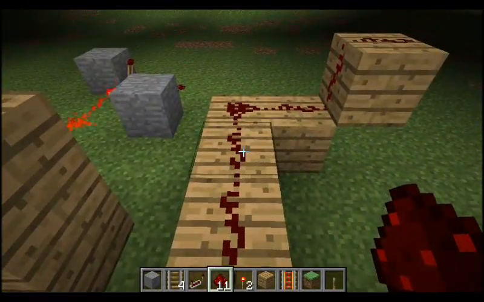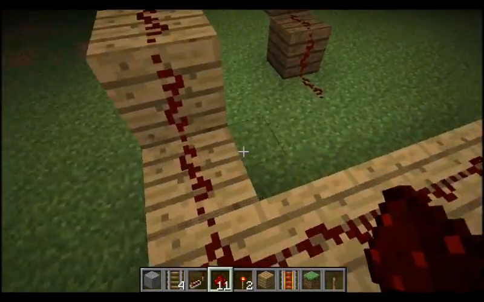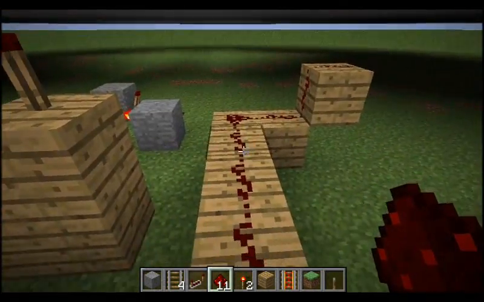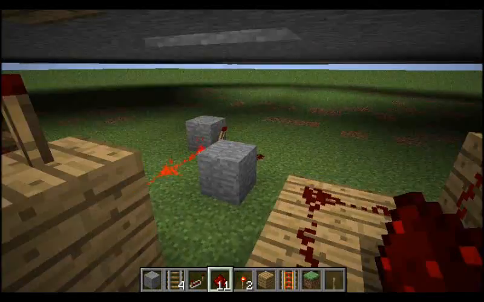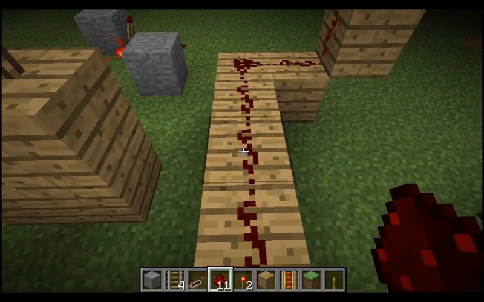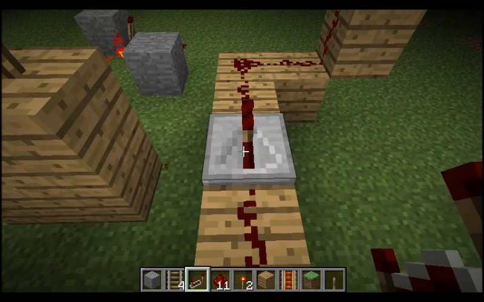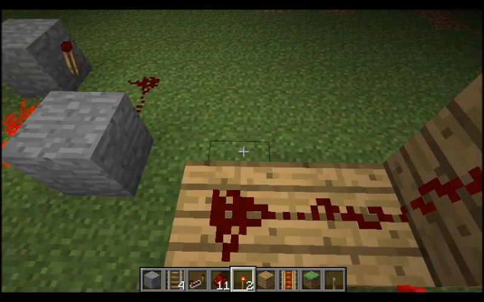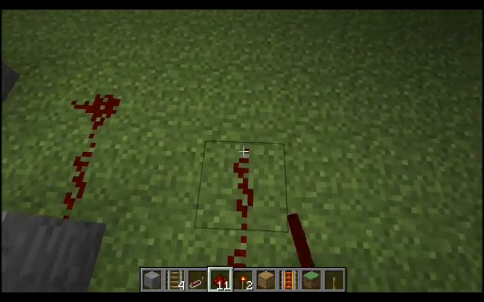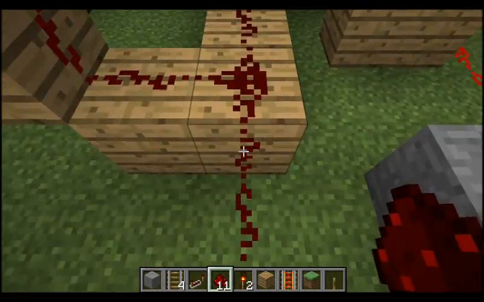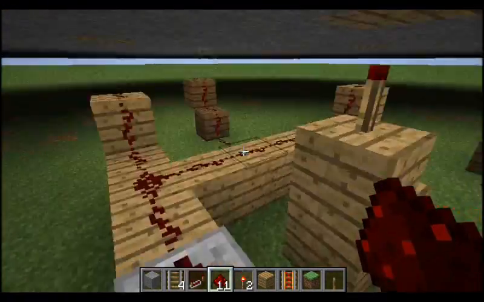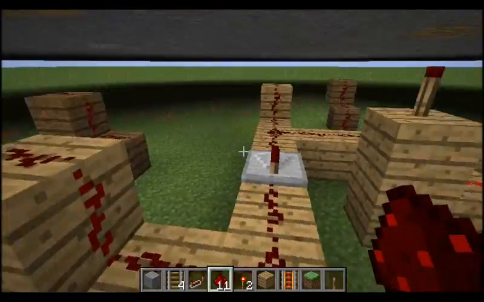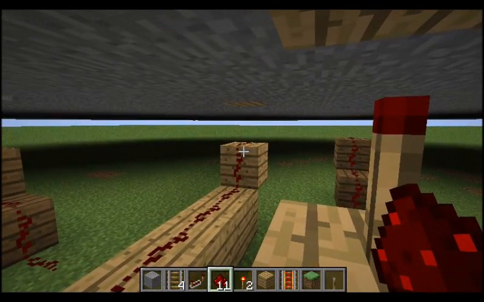Now, before we put something to the memory circuit, we do need 1 repeater. The switch over on the far end, to run all the way down here to the memory circuit, will not make it. So usually I put a repeater right here in the middle of this bridge. Now we run down and hook into the back side of this memory circuit, like so. The other two switches make this distance no problem, and we'll reset the circuit on this side, but that third switch just does not go far enough.